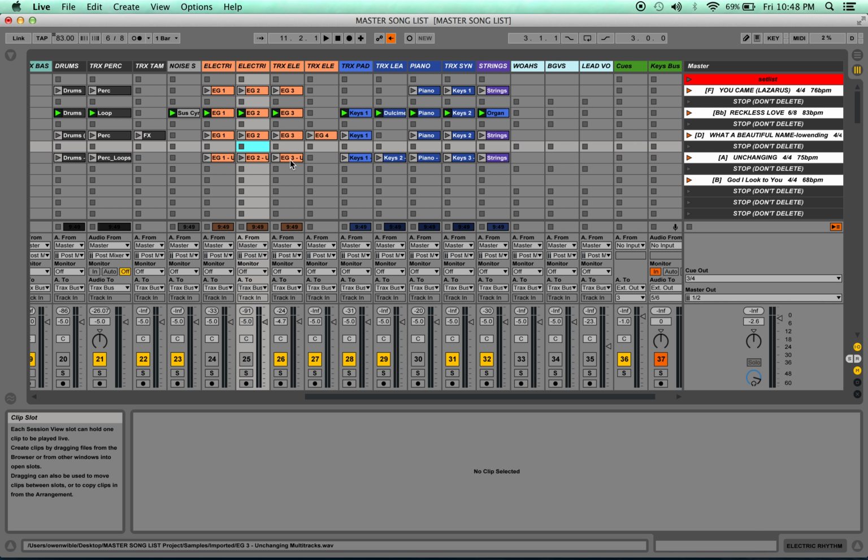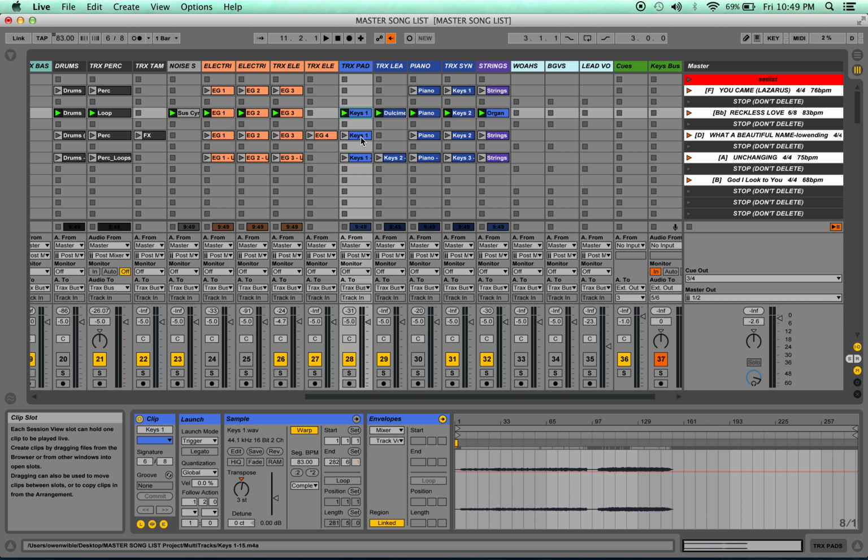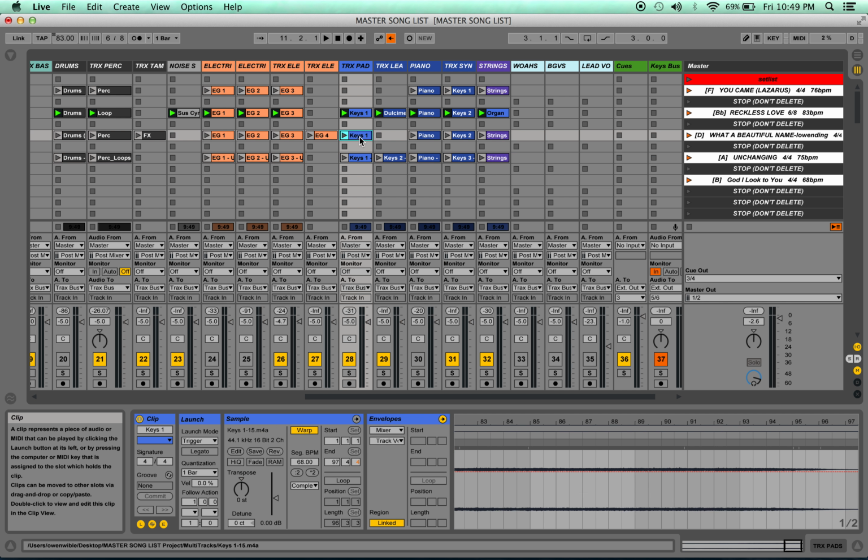That way we can set how loud each song is in comparison to the other one, and we don't have to mess with the amount of total signal getting sent to the soundboard. So basically we can level each one of these clips out in comparison to each other, to each song, and then make sure that we're all getting sent the same level and we don't have to mess with anything down here from song to song.